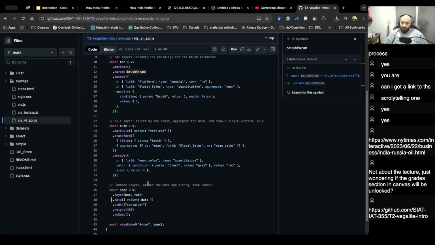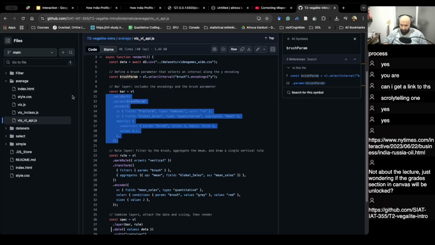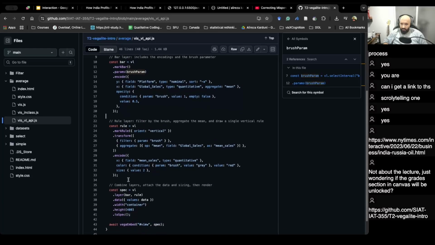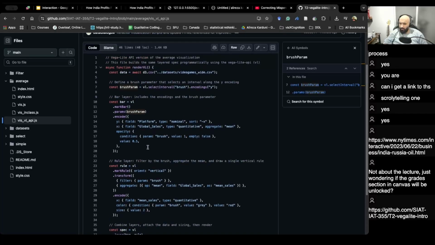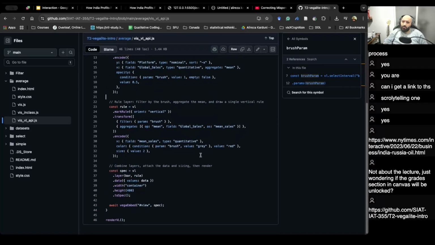So when you have multiple visualizations that you want to link, you can essentially do that. You can get a bar visualization, you can get the line visualization, and then you can compose them together by using this layer thing. It's pretty simple, honestly. It's nothing that I want you to go through again because we've done this in class, but go through it for your project, see how that works.